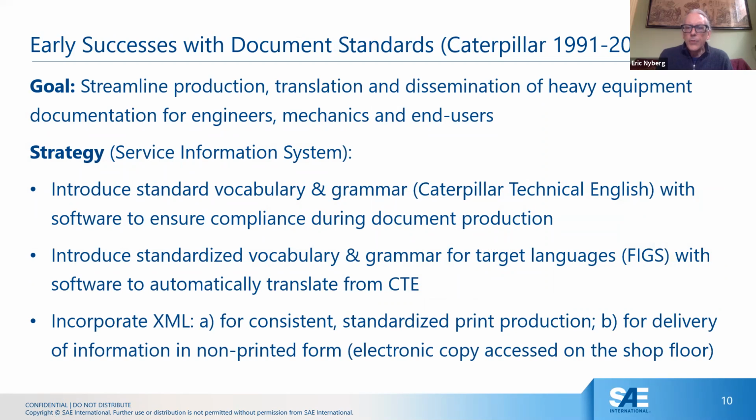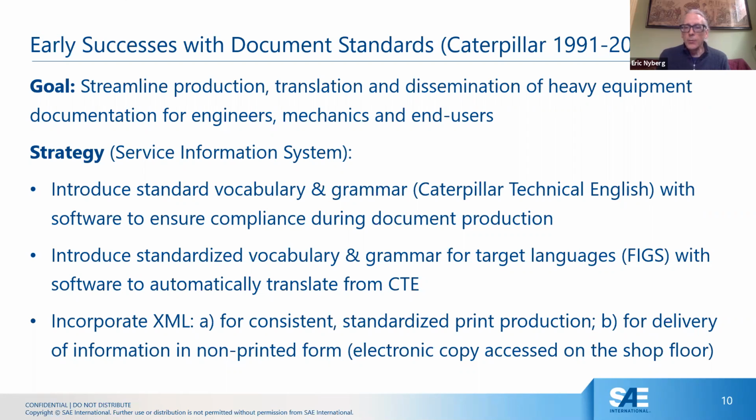Thanks, Audra. So Audra's referring to a project that was a collaboration between Caterpillar, Carnegie Mellon University, and Carnegie Group back in the 1990s, which is probably the earliest example of trying to apply this kind of normalization, both to documents and to the process of producing and using documents for technical domains. So at that time, Caterpillar had a goal of streamlining the production, translation, and dissemination of all of their heavy equipment documentation, not only for engineers, but also for mechanics and end users.